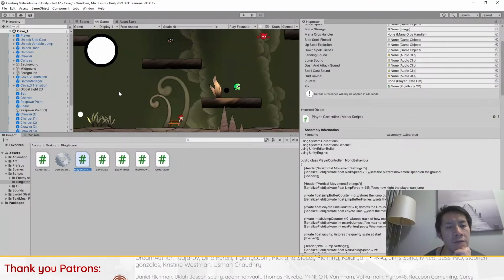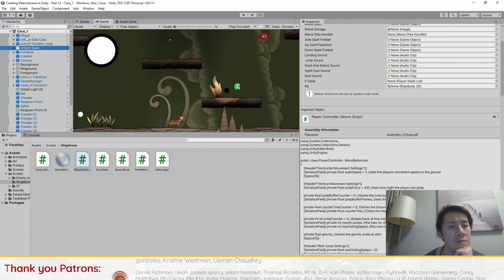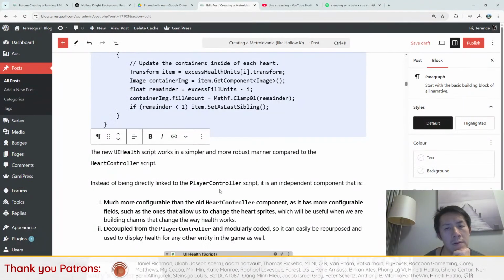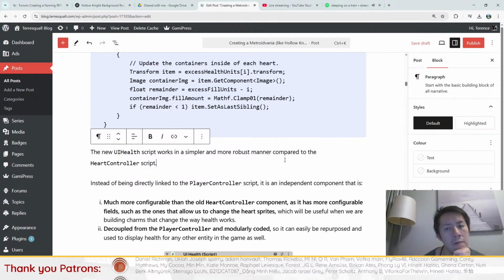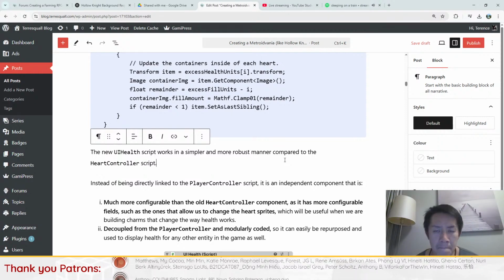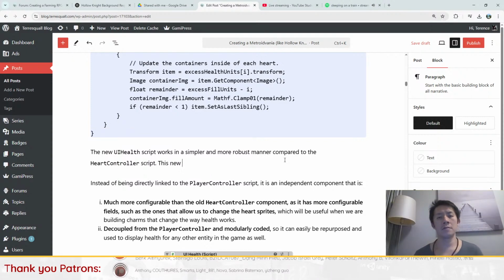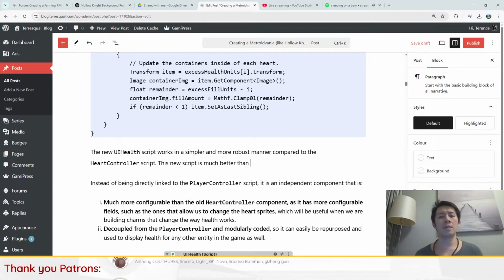It needs a lot less configuration because the HUD controller script, this new script is much better.